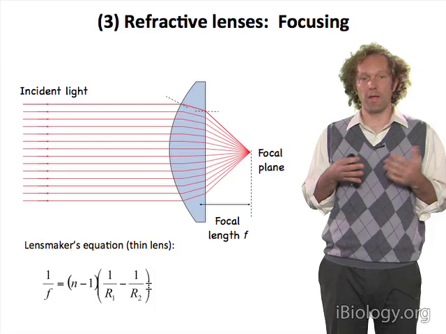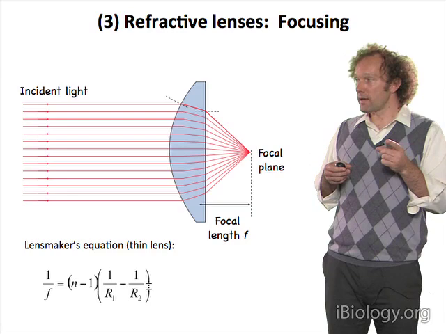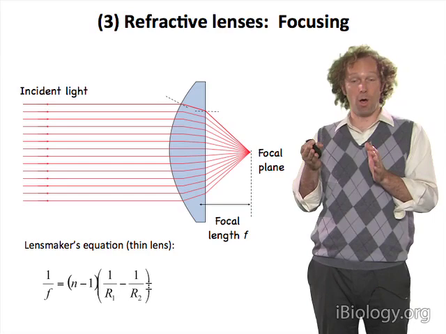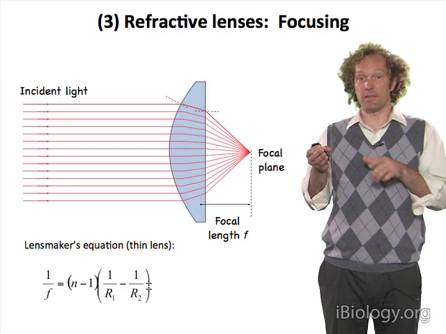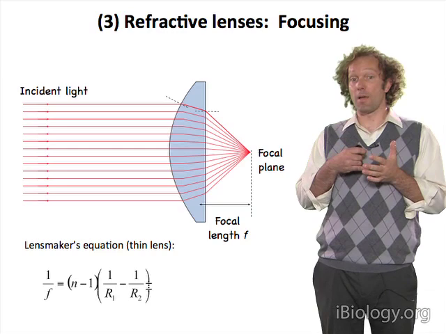That's the lensmaker's equation. And that lensmaker's equation has two important simplifications. Number one, it assumes that the distance between the two surfaces of the lens is very small, so small as to be negligible. So we don't actually need to follow the light as it moves between one surface or another. The second important simplification it makes is that the surfaces can all be described by spheres. That is, they can all be described by a single number, or radius of curvature.